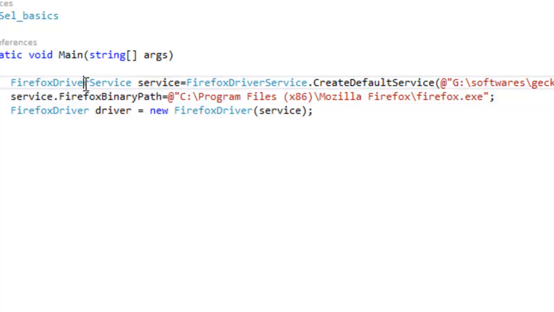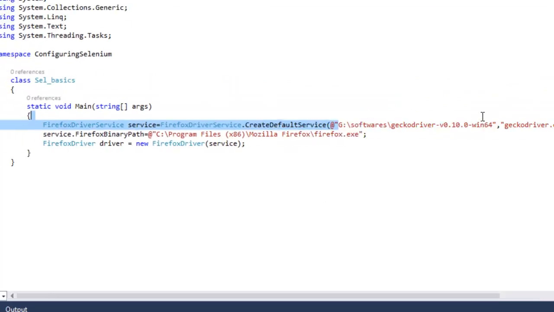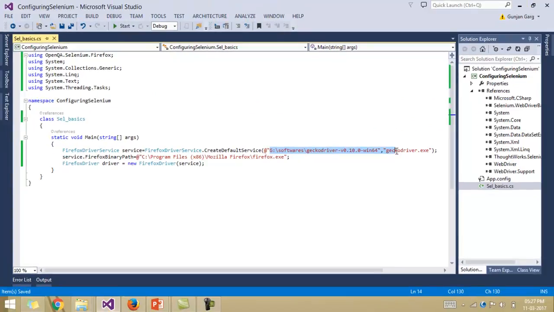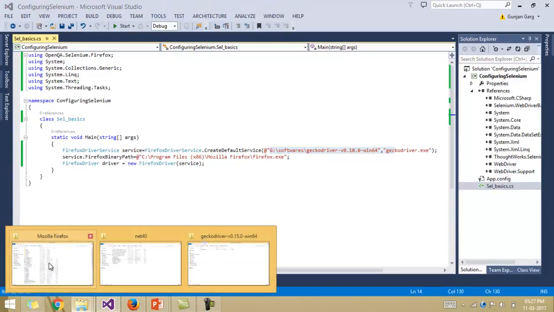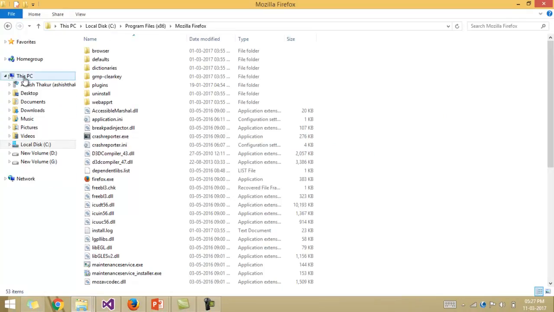Firstly, in order to work with the Firefox driver you have to include the gecko driver.exe file in your code, and then secondly you also have to set the path of this gecko driver in the environment variable as well.